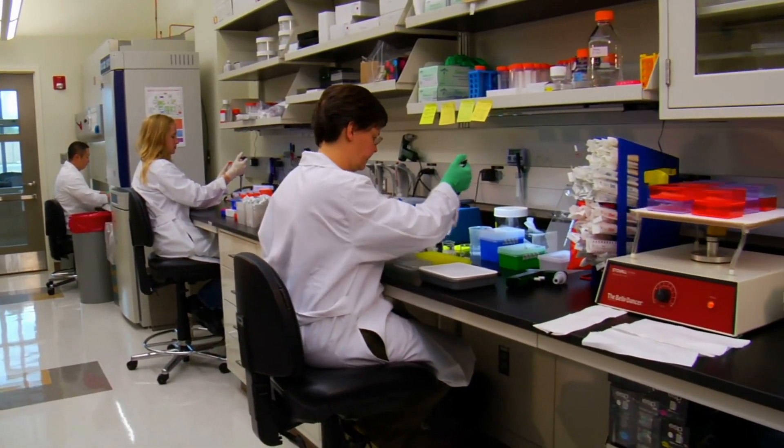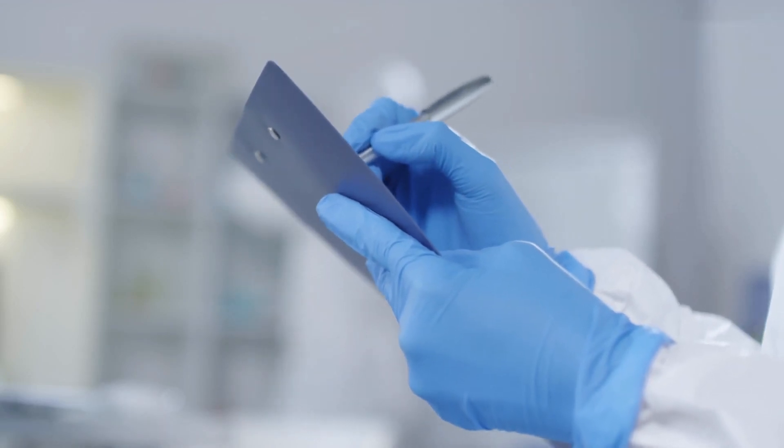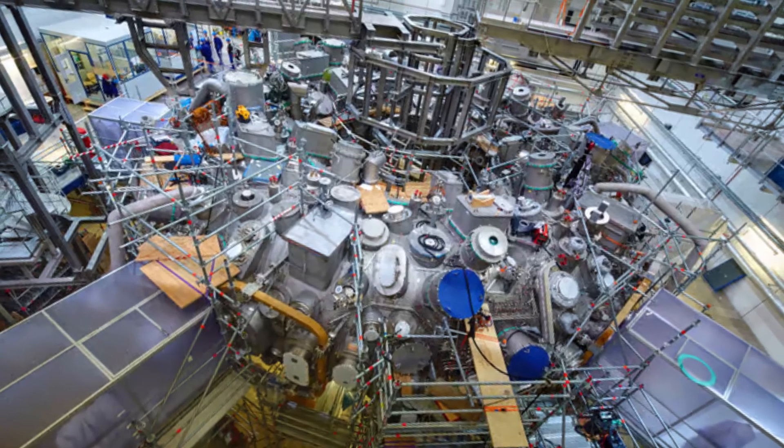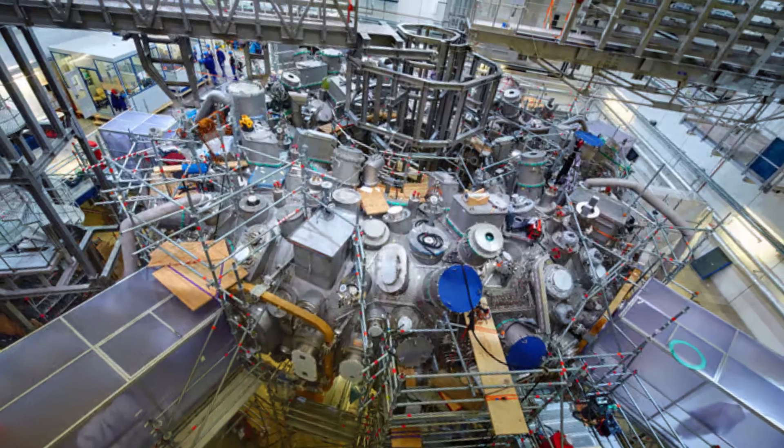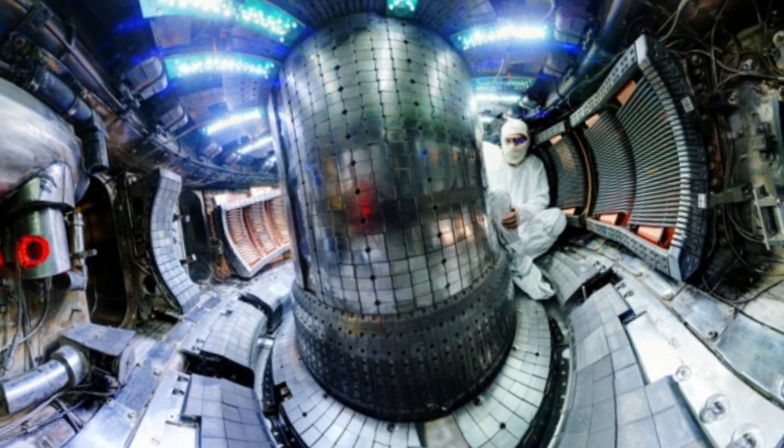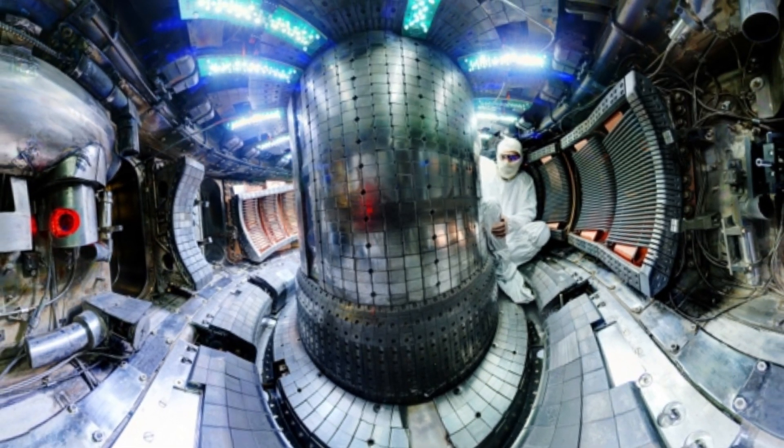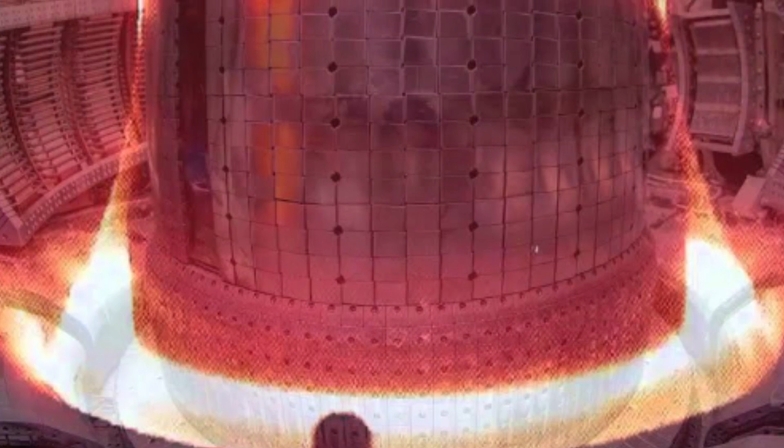This historic task requires a specialized machine, and two promising types have emerged. One of them is the Wendelstein 7X, boasting electromagnetic fields produced by the resulting plasma. This is similar to the mechanisms employed by MIT's Alcator C-mod Tokamak, ensuring the stability of the charged particle-filled jelly donut against a backdrop of a hot slam-dancing cloud.